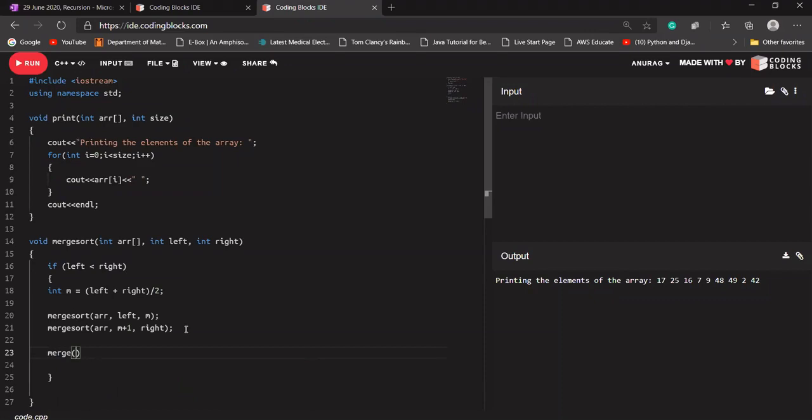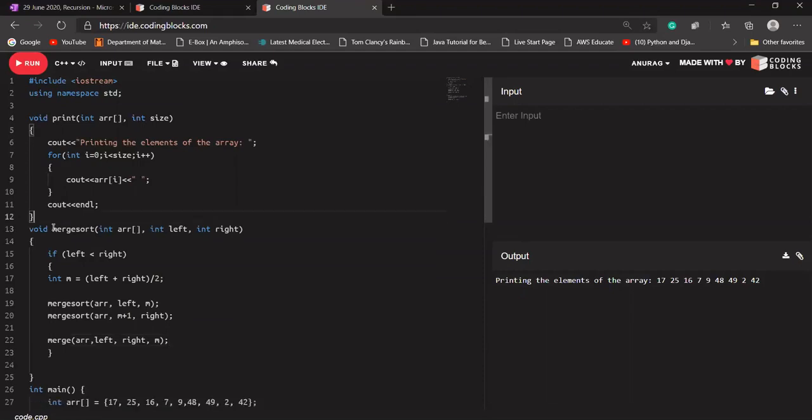For merging them, let's say I'm passing my array, and I have to pass that my limit from left to right, that from left to right you have to merge, and we have divided this at the index m. Okay.